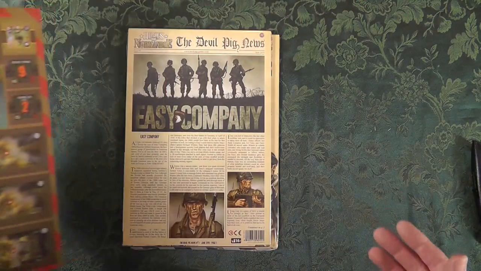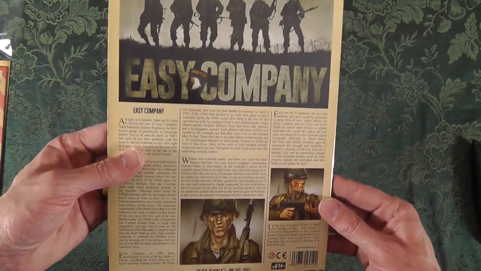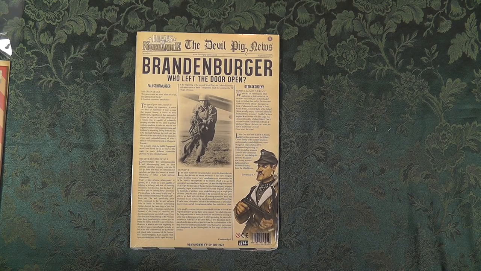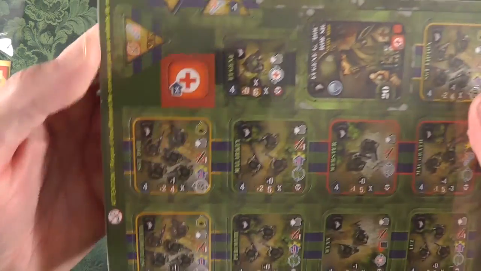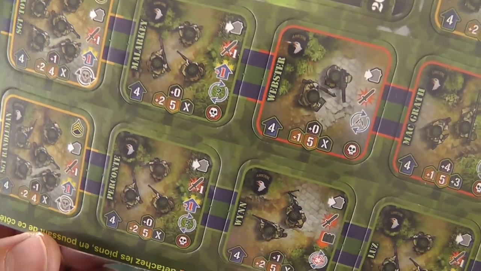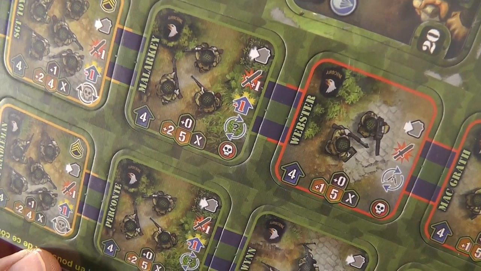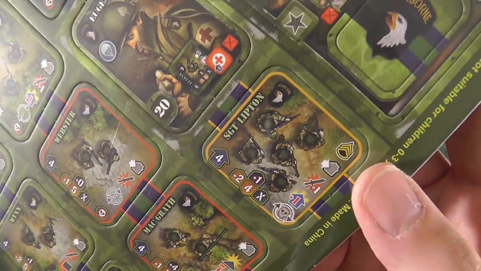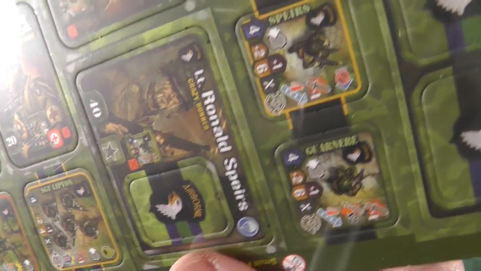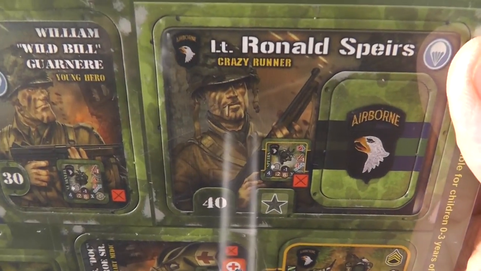I'm telling you, these are really surprising me. I'm like, what is going to be in this one? Easy Company, I know, but hello. Oh my, I just went to cut these out. I'm ecstatic. Look at this. We got Malarkey. We got Picante. Sergeant Randleman. Webster. Wynn. Luz. Lipton. Look at this. Lieutenant Ronald Spears. Holy moly.